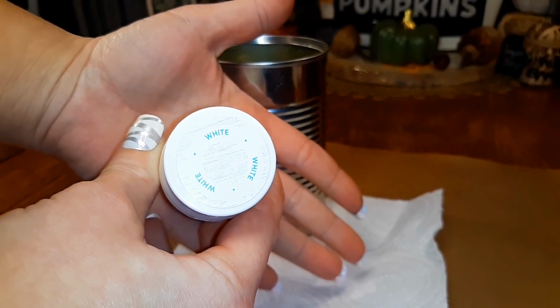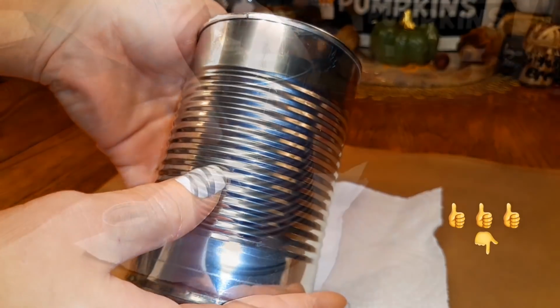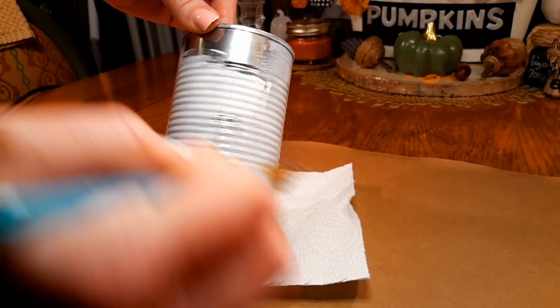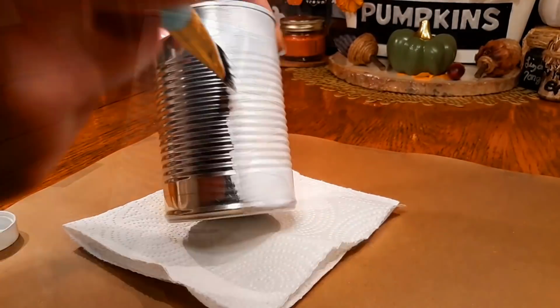I have 3 enamel Christmas Dollar Tree DIYs for you today. I started out using, it's actually an upcycle, so I started out using these cans I got from a can of corn. I used 2 of them and I just used the Waverly's chalk paint in the color white. And I gave these 3 coats each.